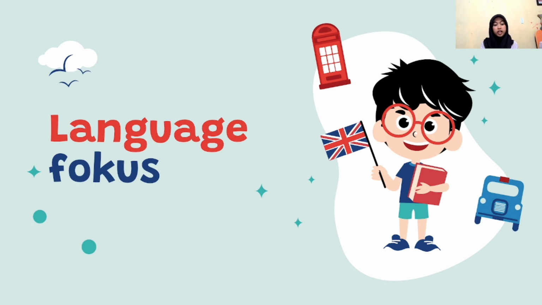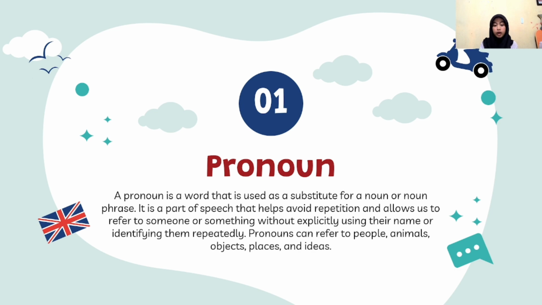Okay, the first material is language focus. Language focus has four parts. The first is pronoun. A pronoun is a word that is used as a substitute for a noun or noun phrase. It is a part of speech that helps avoid repetition and allows us to refer to someone or something without explicitly using their name or identifying them repeatedly. Pronouns can refer to people, animals, objects, places, and ideas.